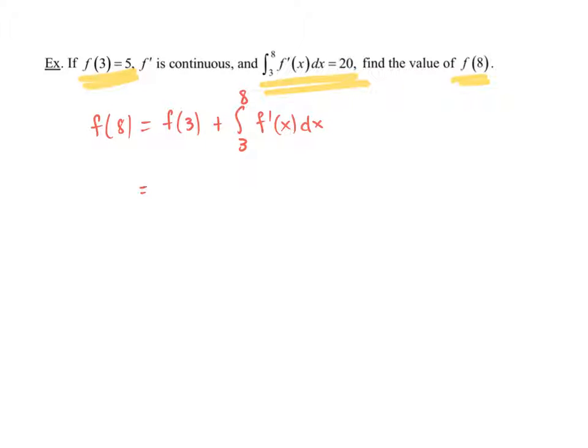And this turns out to be a really simple problem because they gave me both of these things in the question. So I notice that f of 3 is 5, and so that's just going to go here. Plus, this integral right here is given in the question. It's 20. And so that 20 is just going to go down here. And so I'm going to have here plus 20. And so my answer is just going to be 25. So the problem actually made it real easy because they gave me everything that I needed to know.